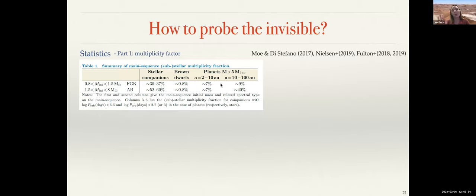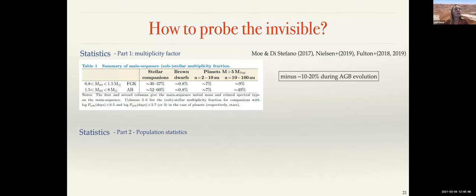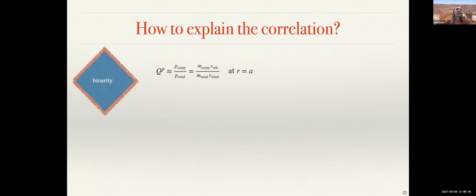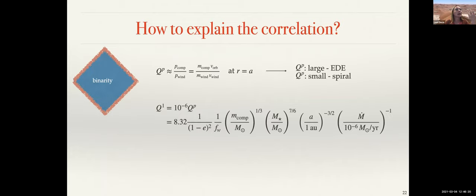And this is that we are always looking at AGB stars with a mass-loss rate above 10 to the minus 7 solar masses per year. And this is just to have good observations with high enough signal to noise. But if you're doing that, and if you then look into your statistics, then you automatically almost select stars which have an initial mass above 1.5 solar masses. But if the star has an initial mass above 1.5 solar masses, you can see here from this table that most of these stars indeed will have on average more than one companion. And then what we are now doing, in terms of the time, I will not explain that in detail, but indeed you can also then explain why you have the correlation with the mass-loss rate.